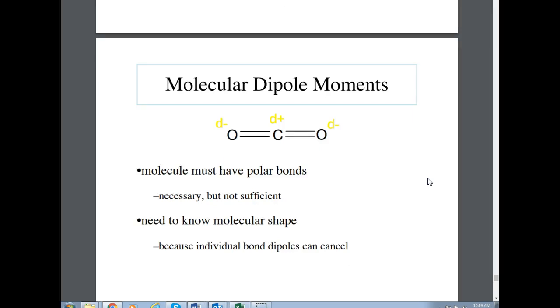So, to have a molecular dipole moment, we were just talking about between two atoms if they had a dipole. If a molecule has a dipole, then it's got to have one side that's more electronegative and one side that's more electropositive. So it depends on the polar bonds, and it also depends on the shape. You can have molecules that have polar bonds, but because of the three-dimensional shape of it, it's non-polar. So you have to look at two things: the polarity of the bonds and also the shape of the molecule. So it's a lot to think about. So really focus on this and pay attention to it. It's really important.